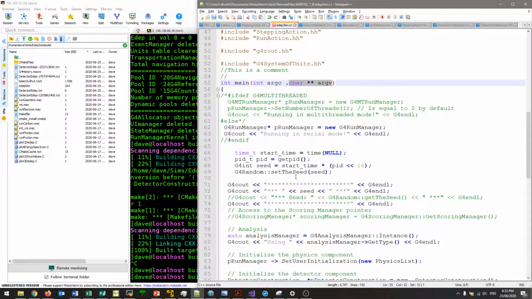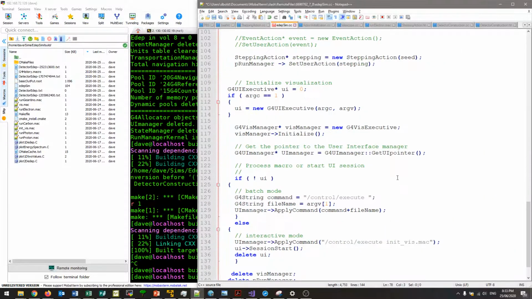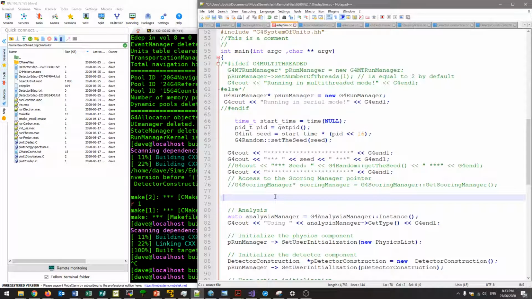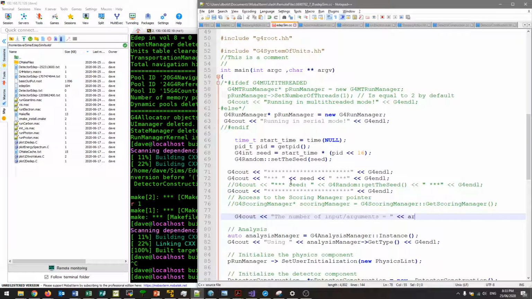So let's just, below the seed, and it's already being used here for the visualization. So let's just go G4cout the number of inputs / arguments is equal to argc.